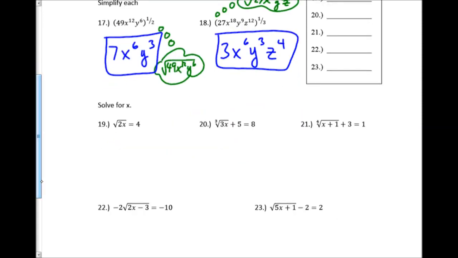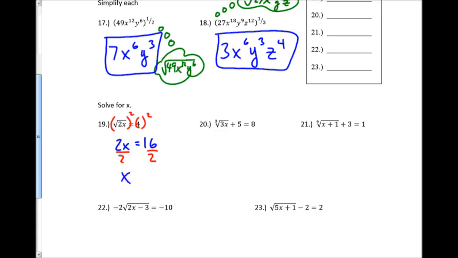If I look at this one, I want to solve for x. Remember, to undo radical symbols, to undo roots, I have to use exponents. So to undo the square root, I'm going to square each side. I'm going to raise each side to the 2nd power. I'm not multiplying by 2. I'm raising it to the 2nd power. So over here, the root and the exponent cancel out. I'm left with a 2x. Over here, 4 to the 2nd power is 16. And now I divide each side by the 2.